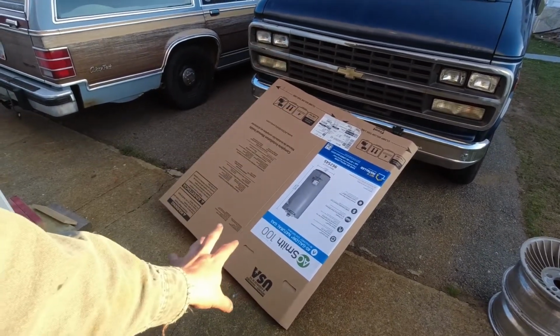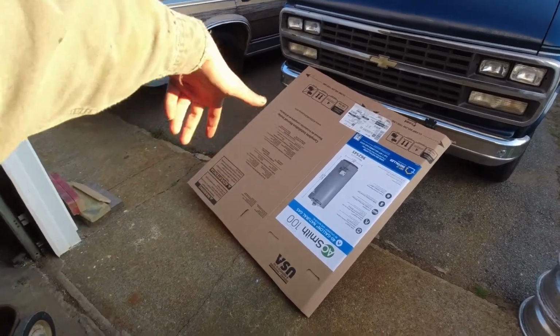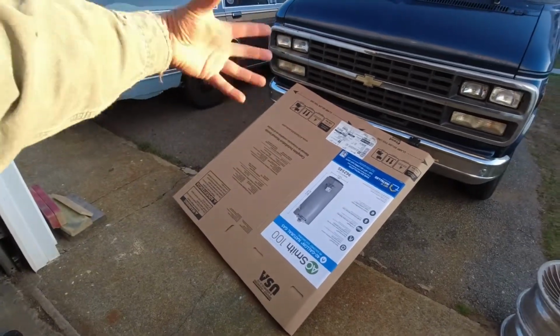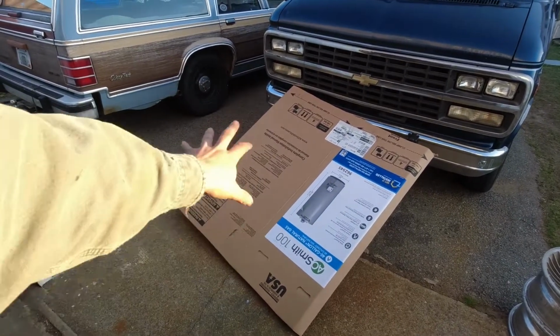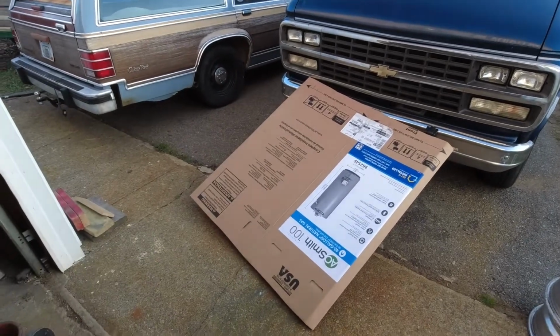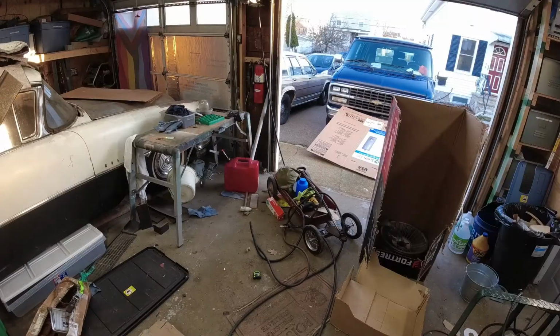It just has to be big enough to contain a wheel with room to move it around, because the little gun I have does not work tipped. It needs to be pretty much horizontal. So I need to be able to put the wheel in every position. And it needs to have a window so I can see into it, and it needs to be mostly contained. I'm not putting gloves in the way they usually do. I'm just going to cut some holes and do something to minimize the stuff coming out of those holes. But that's going to be it. We're going to work on that right now.